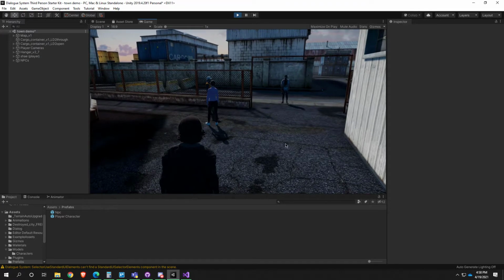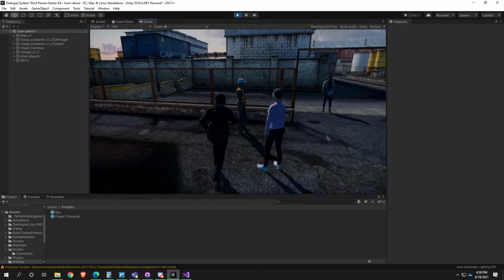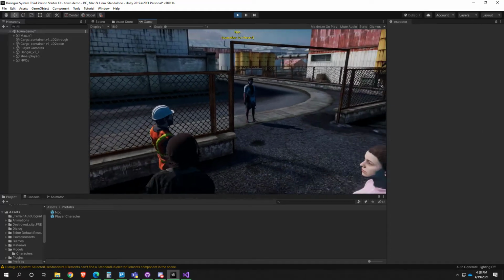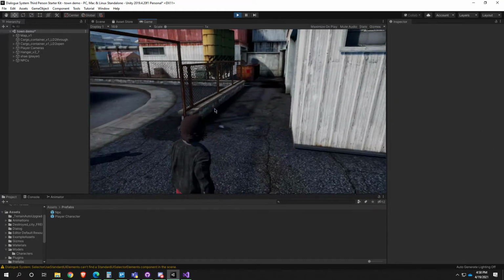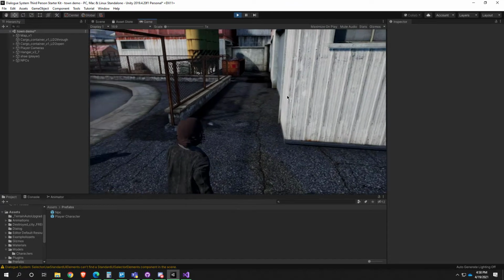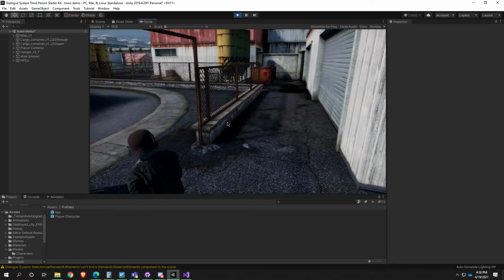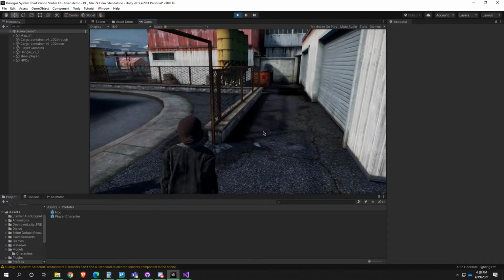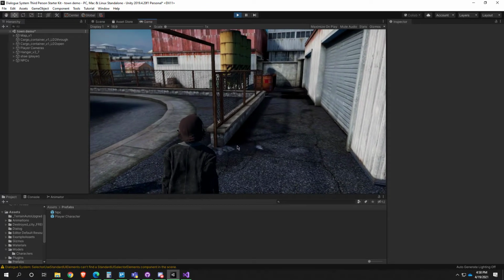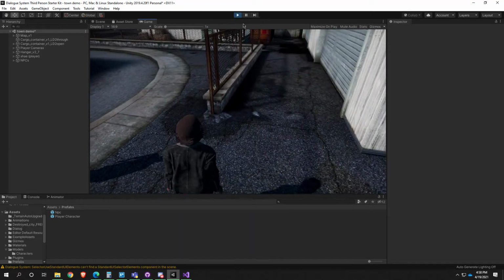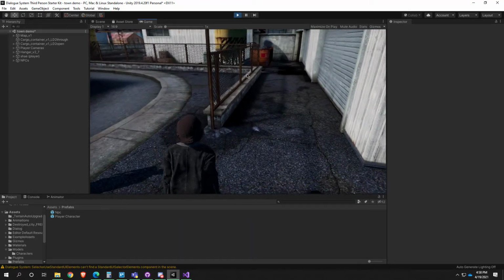They are there playing idle animations. However, I can't talk to them. And if you remember, the cursor is supposed to be locked in here until I talk to someone, and then I can get my cursor back to interact. Or if I press escape, then I can make changes to my game. But it's not locked at all.